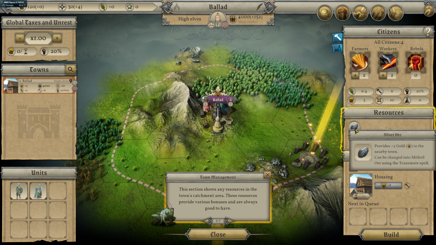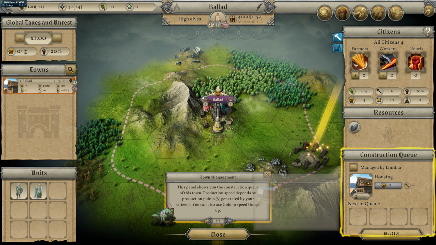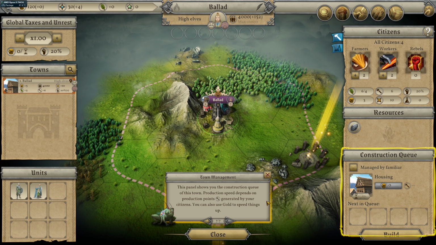It's interesting. This panel shows you the construction queue of this town. Production speed depends on production points generated by your citizens. You can use gold to speed things up. So next in queue, we have nothing. We're building housing, focusing on building additional housing in the city, and therefore allowing for its greater growth. Effects: increases the city's population growth rate. All right, we're done here. We can X that out.